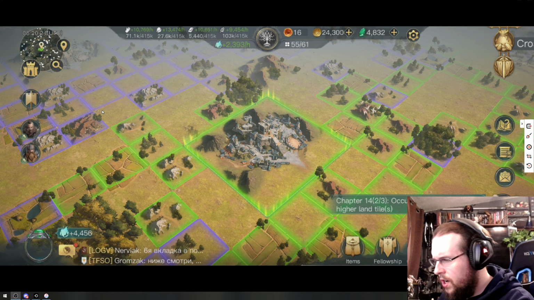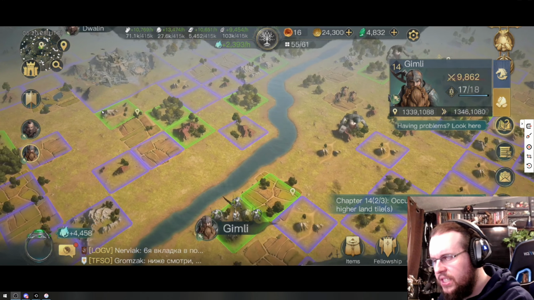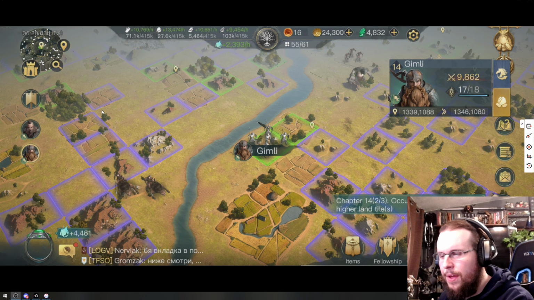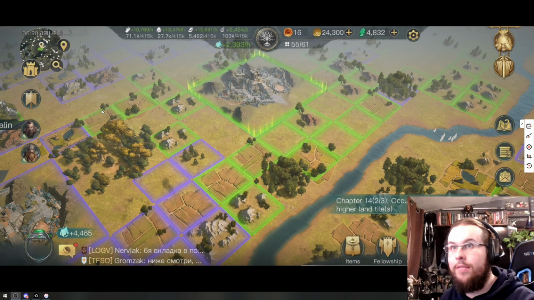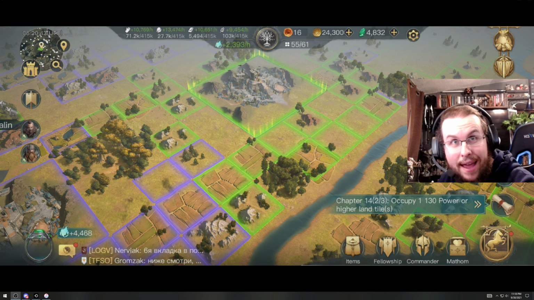All right, so here we go. Now we've got our troops here. This is the callback button. So let's say I want to have Gimli come back. I don't want him to come back right now, but if I did this, I could have him come back to our main base, and then I could work on him. So speaking of working on Gimli and Dwalin, we're going to go down to commanders, okay?